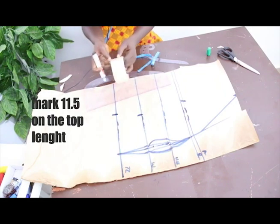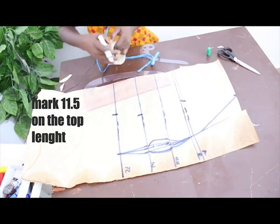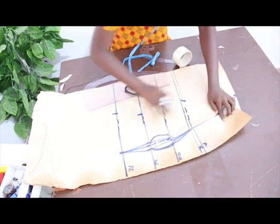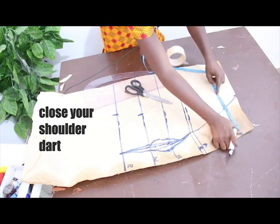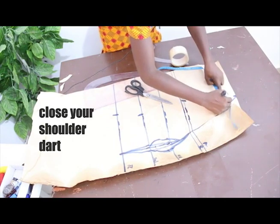So I'll go ahead with my tape, and connect the shoulder darts. So this is what we have. Now we'll mark our shoulder measurement, which is 7 inches.